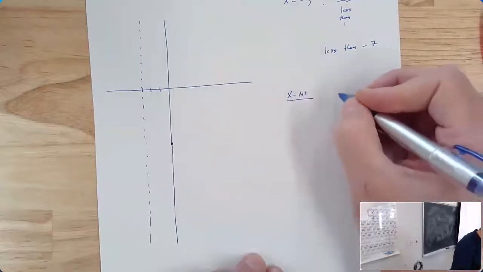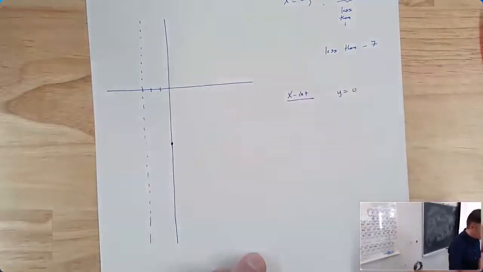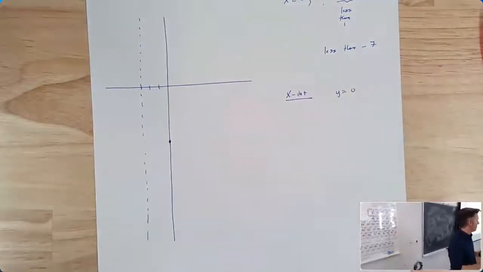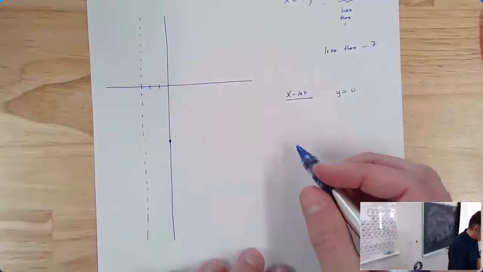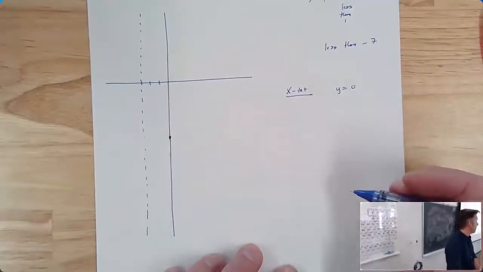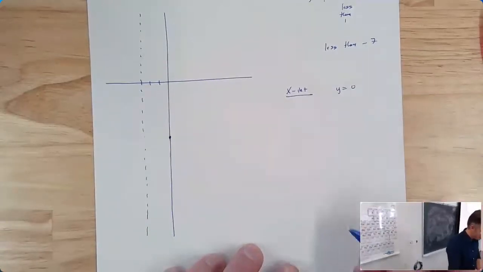So we're going to set y equal to 0. Oh man, I got my numbers backwards. Oh well. So this is going to be a dumb graph. That's all right. This is okay. This is what happens when you make stuff up. Sometimes you don't get the numbers right.